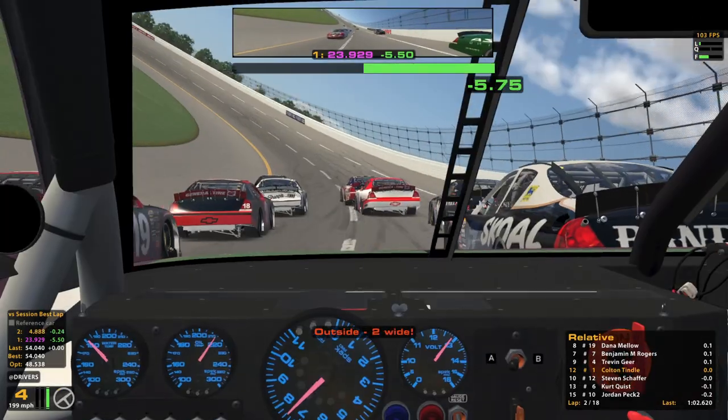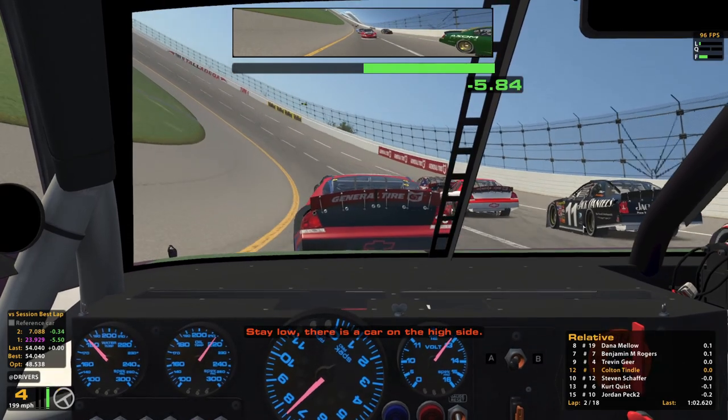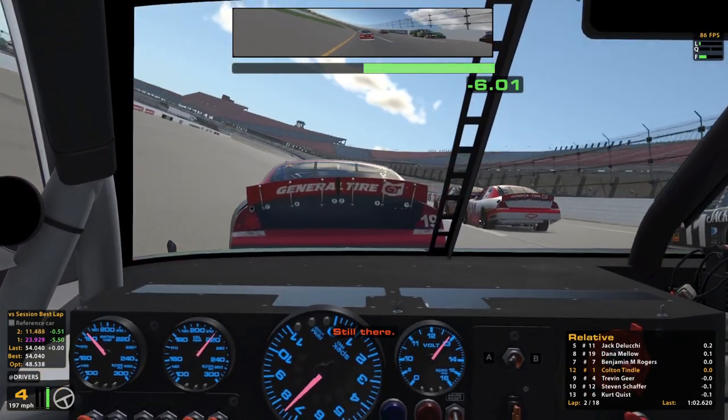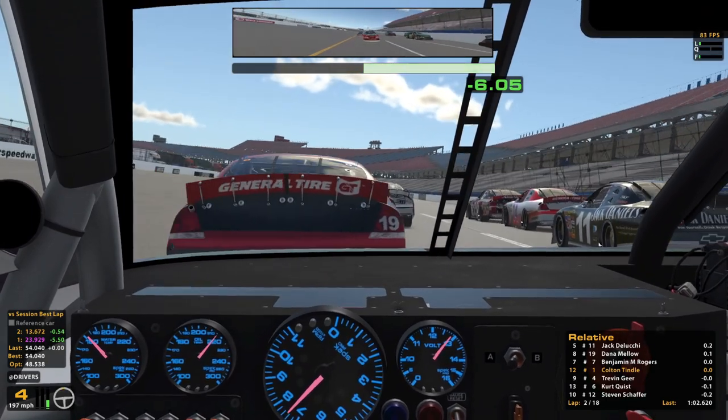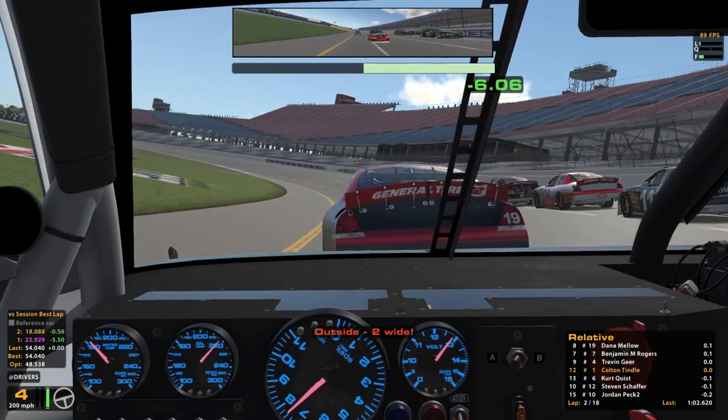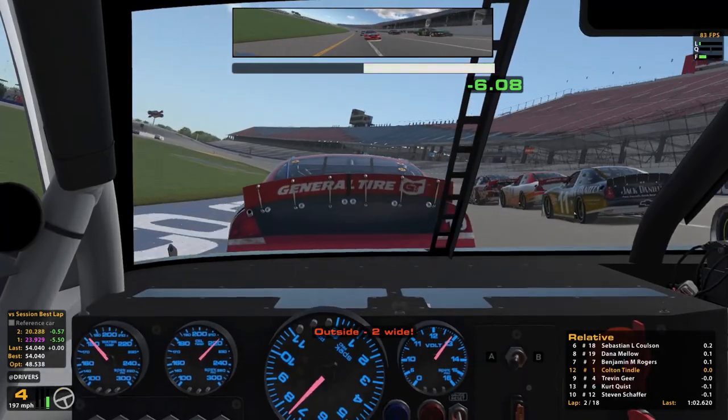Outside, 2 wide. Clear down low. Stay low, there is a car on the high side. It seems like we got some momentum still down there. Here for now. Probably just boxing myself in though. Still there. Do a little bit of a lift. Outside, 2 wide. I'm moving a little bit up there.